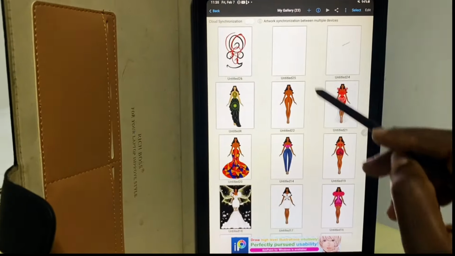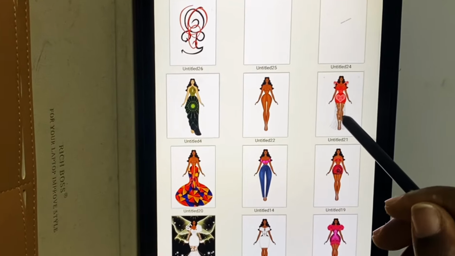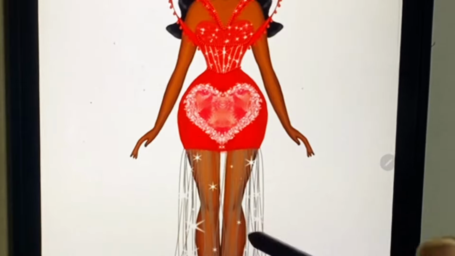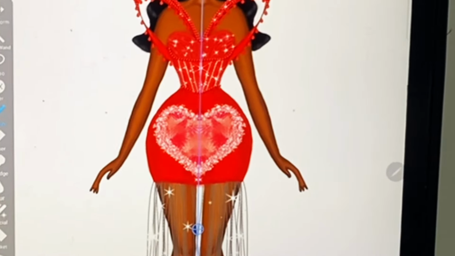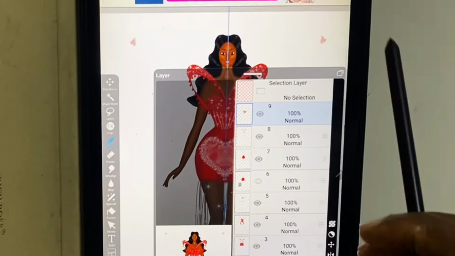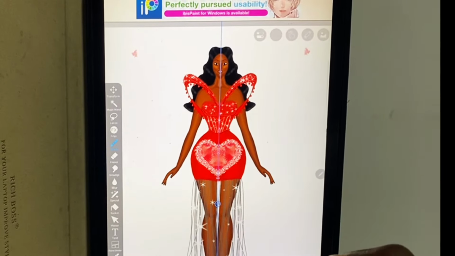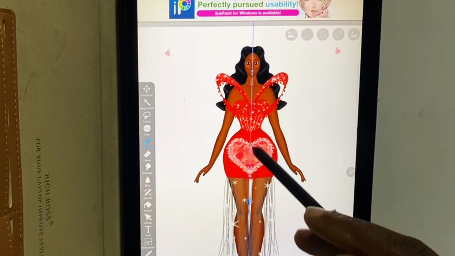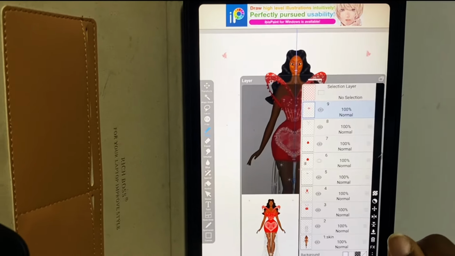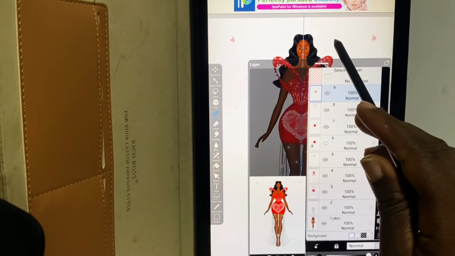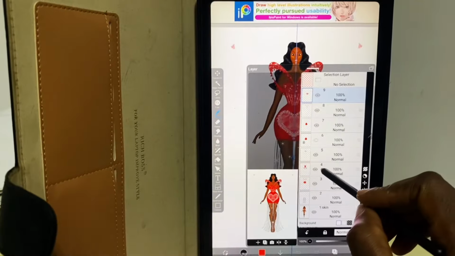If you have a layer like this, let me see this sketch. Look at this, it has 9 layers. Just look at the design, right? I'm going to close some of the layers, and you realize that this design has been partitioned into different layers, and those layers help you structure your work.